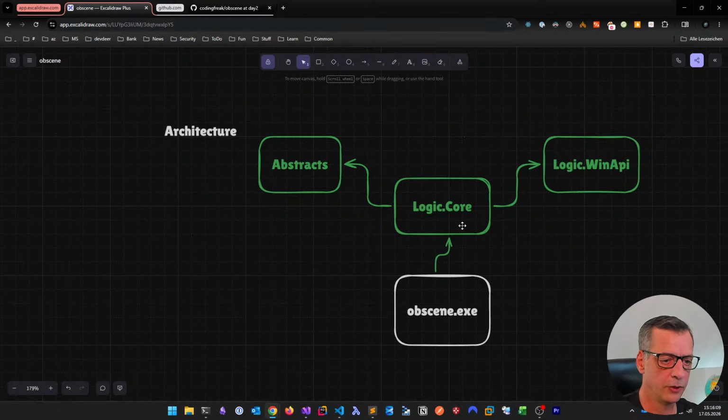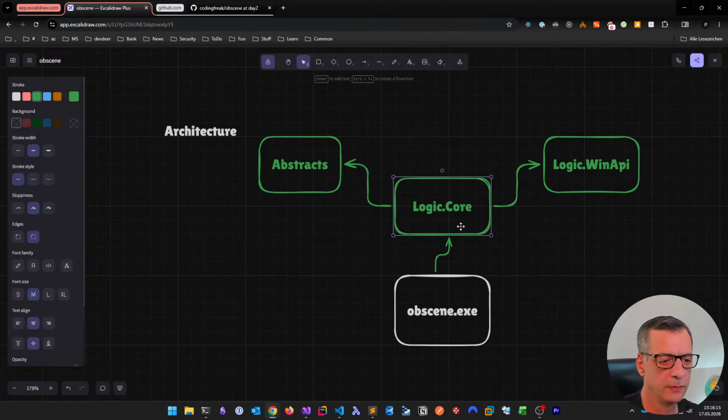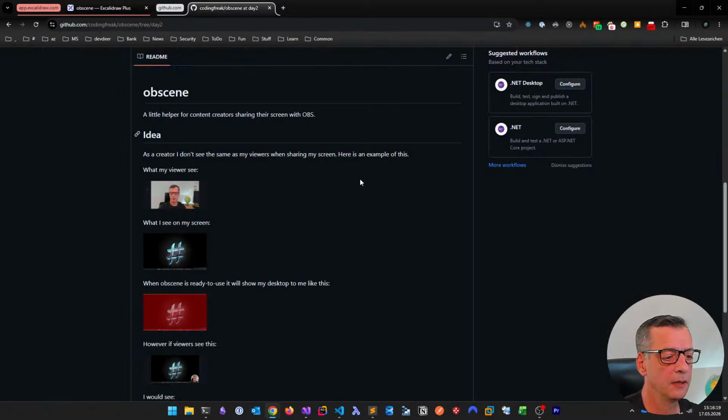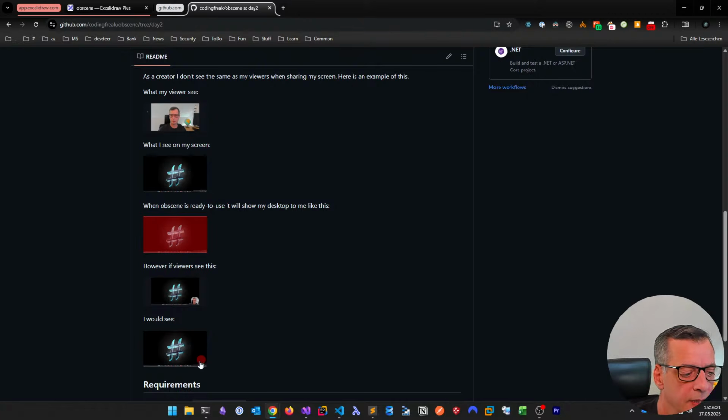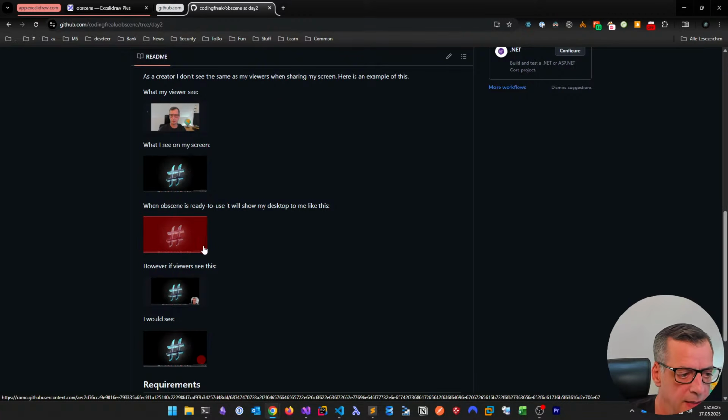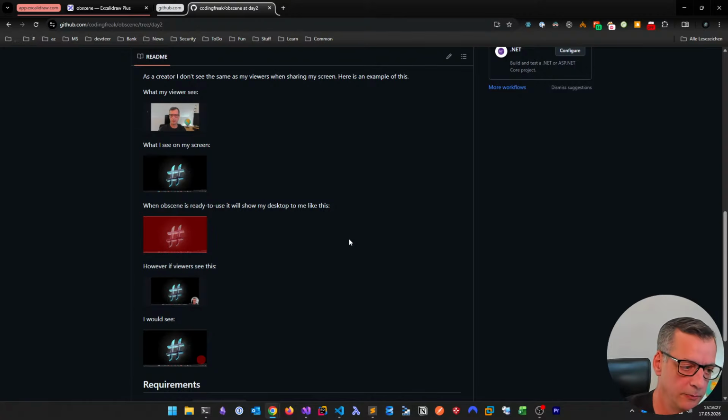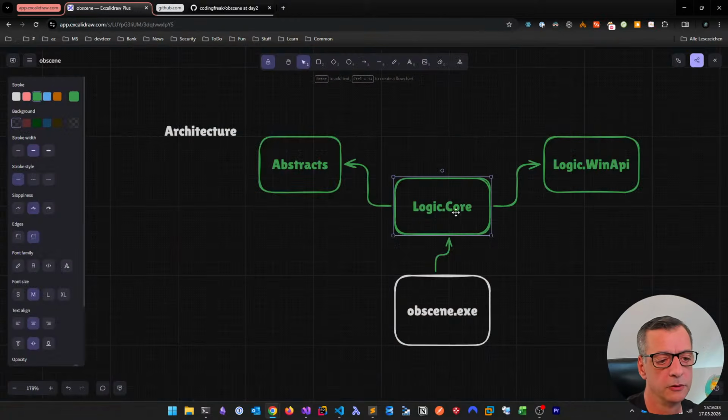So I'm separating stuff. My core logic to talk to Windows is here, and there to do my forms, because as you can see now on GitHub, I need different stuff. I need circles and I will need rectangles. Currently, that's the only forms I need, but who knows? Maybe I have different stuff that I need depending on whatever there is. Okay, cool. So that's where I want to end up.